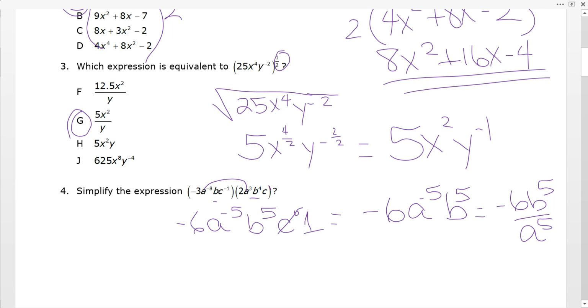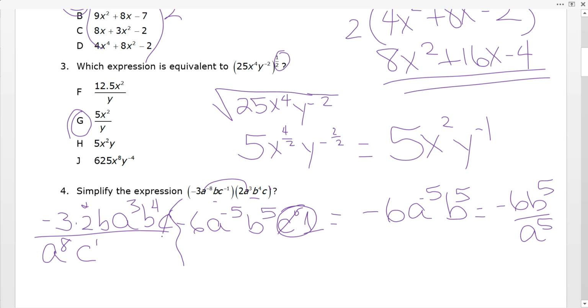If you're not sure about that c canceling out, then you also could do negative 3 up here, your 2 is up here, your a to the 8th power is below, your b is on top, your c is down below, and then I already put the 2 right here. I have a to the 3rd power up here, b to the 4th power up here, and a c up here. So now you can see again, I have a c up here and a c down here, and those cancel out. I multiply that together. I add up my b's, and then I have 8 a's on the bottom and 3 on top, which leaves me with 5 on the bottom.